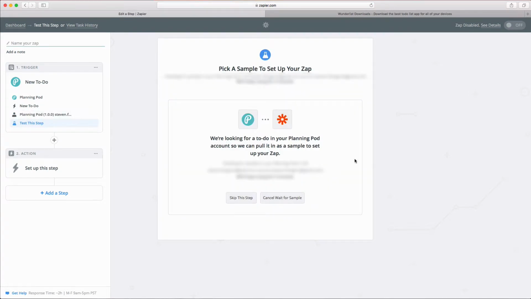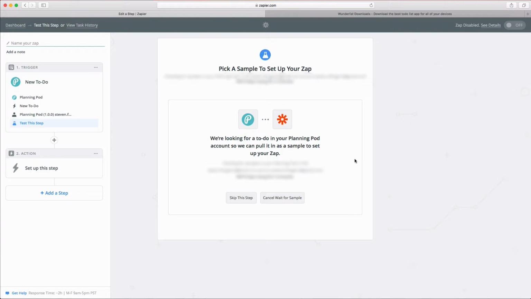In this next step, Zapier is going to ask you to pull samples from your PlanningPod account to continue setting up a successful Zap. We are actually going to skip this step. To make using Zapier easier in PlanningPod, we've created a 2-hour buffer to allow you to finish setting up or completing information in PlanningPod.